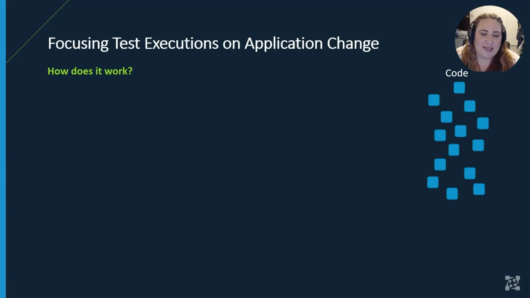Now, the purpose of test impact analysis is to optimize your testing efforts by automatically detecting test cases affected by modified code. This allows you to identify and rerun only the tests that are affected by your changes. Test impact analysis does this by building a mapping between tests and the source code they cover. Coverage data is collected by running tests, either directly in your IDE or in a CI or a nightly job. If you have multiple test runs, coverage data is combined to build a complete mapping.